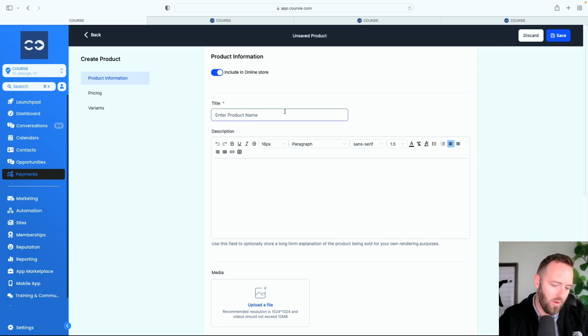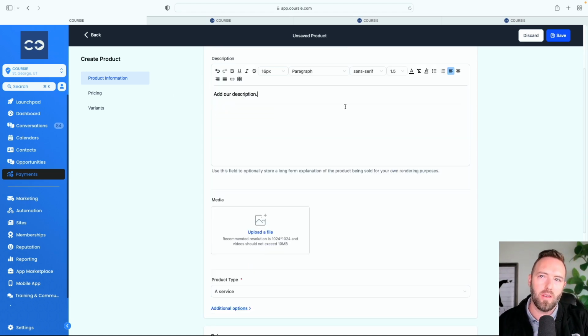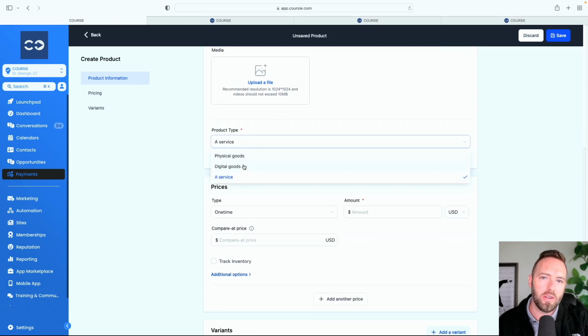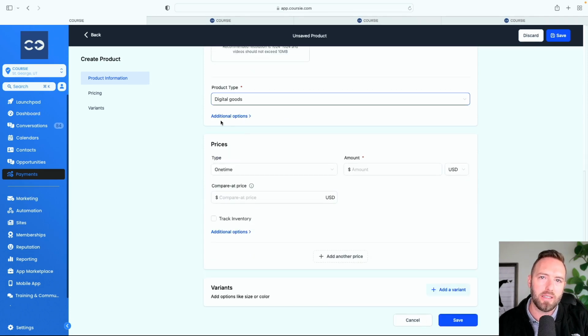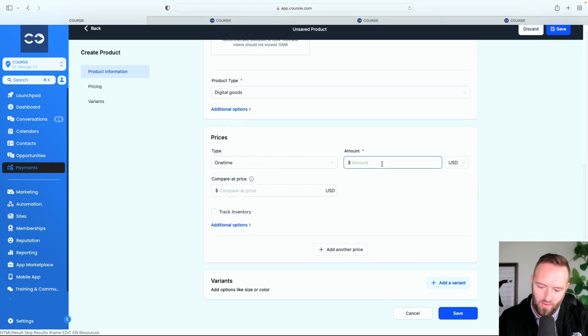So we're going to go through and hit do our challenge. We're going to add our description, and you can get as intense as you want there. Again, add that media or thumbnail there. Is it a service or a digital good? We're going to select digital good. We're then going to say, all right, this is a one-time fee for $97.